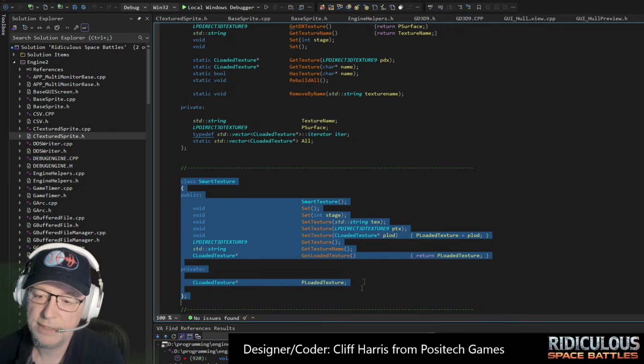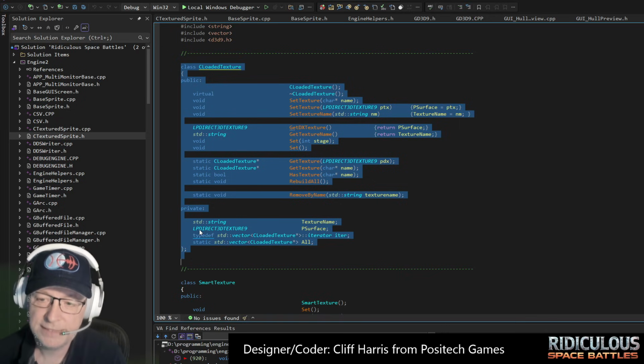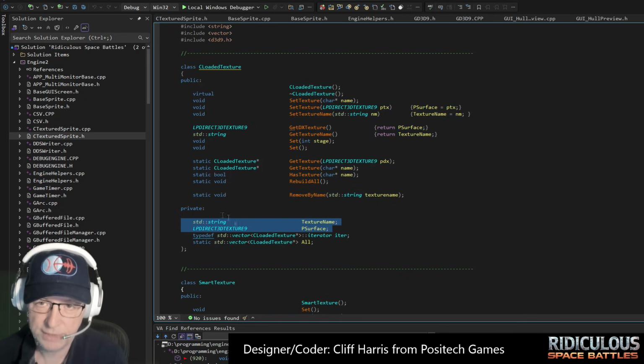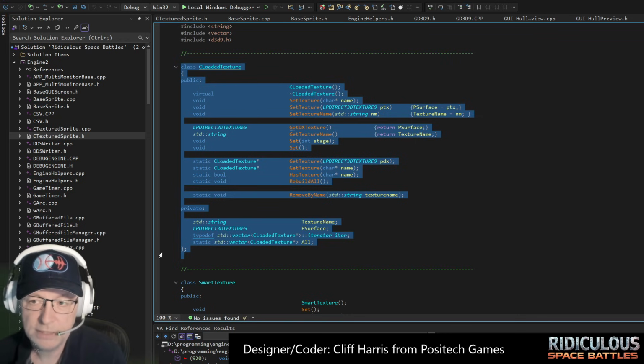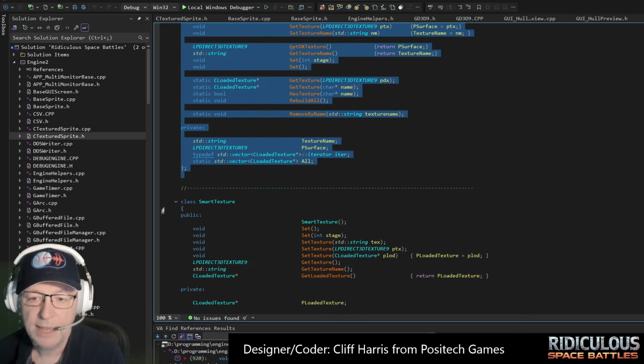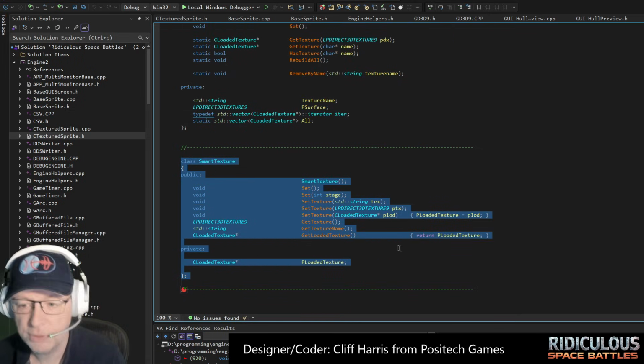So what I have is a C loaded texture, which is the one instance of that. It's the one way to talk to the DirectX version of that. This is the one example of that reindeer texture in memory. And my 200 textured sprites will each have one of these, which is just a pointer to that.